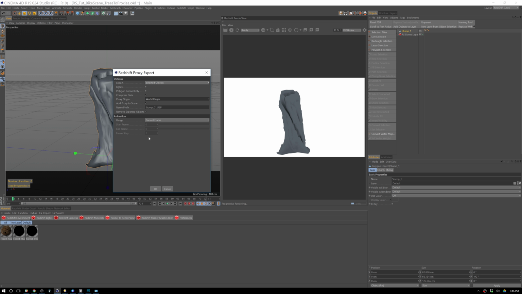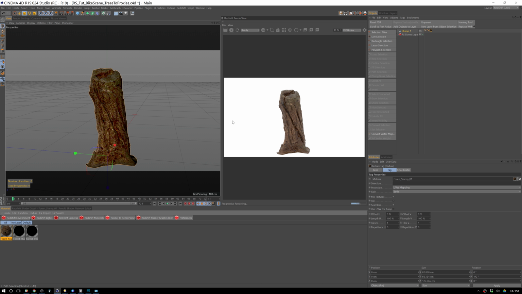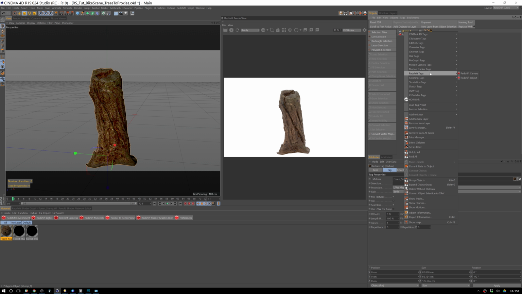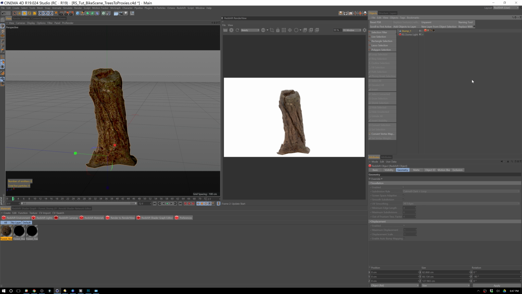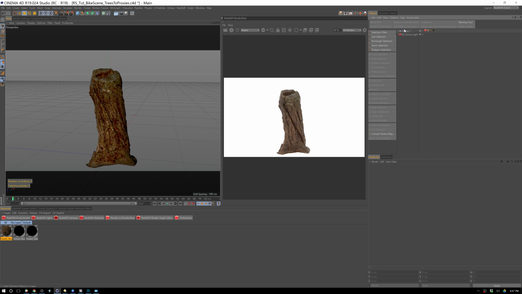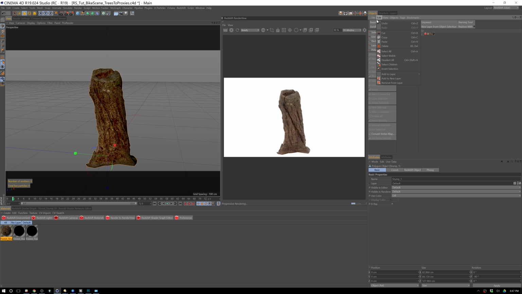And so I've got this stump texture pre-built right here. Bring that on, and you'll see it's got the details here. And I even have some displacement on here. So if I want to add displacement, I'm going to go down to Redshift tags, Redshift object, and under geometry, just hit override. And displacement, turn that on. You'll see it gets a little bit of shift right there and some extra displacement to it to really pick up those grooves. So I'll bring this down here, and let's go ahead and bring in another object.